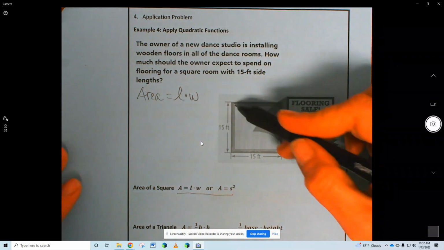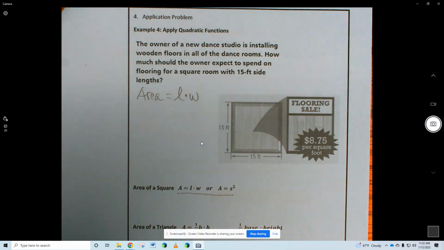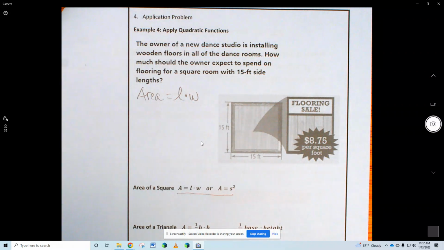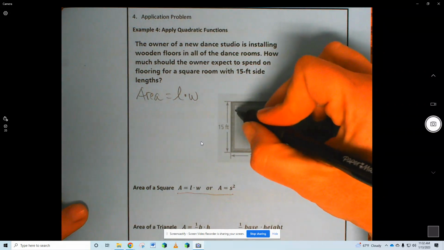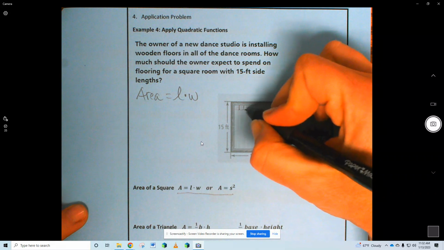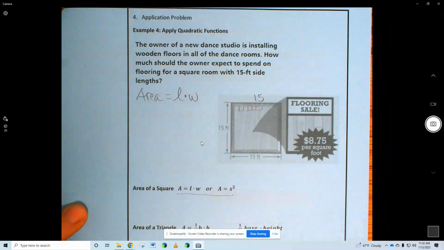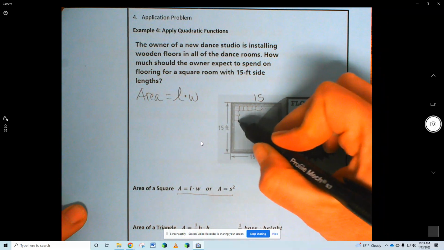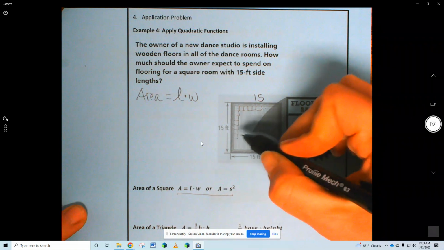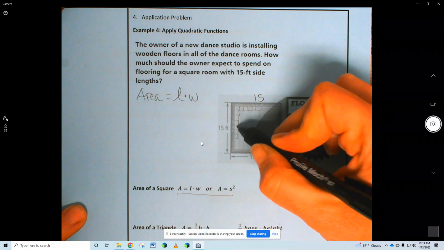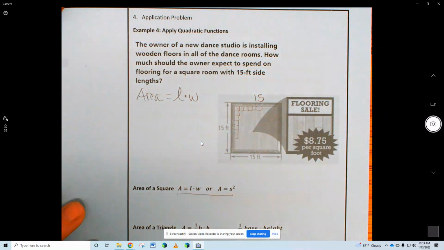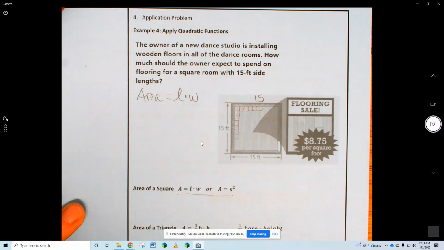Okay. This math problem involves me putting new flooring in. They do flooring by square foot in this example. Sometimes it's square yard, sometimes it's square foot. So what that means is I'm going to have 15 across, square foot, all the way to 15. And then down, I'm going to put a square of flooring. 15 down. 1, 2, 3, 4, 5, 6, 7, 8, 9, 10, 11, 12, 13. Okay? All the squares are going to fill up the entire thing. I'm not going to draw them all.